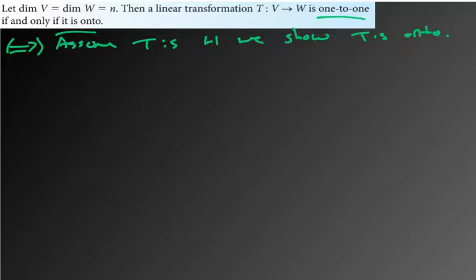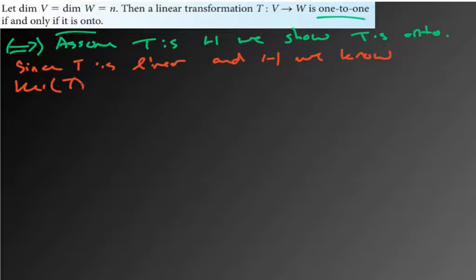Since T is linear and 1-to-1, we know by another previous theorem that the kernel of T is just the trivial, 0 vector. That was something we proved in a previous video, very useful to know.